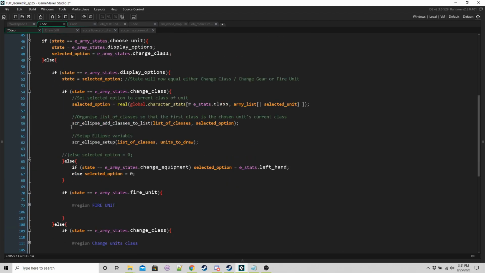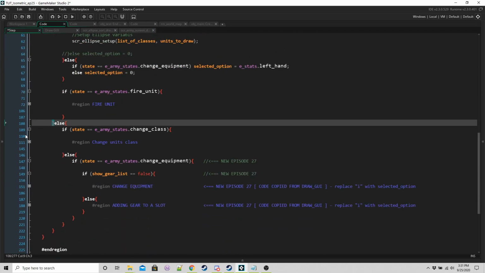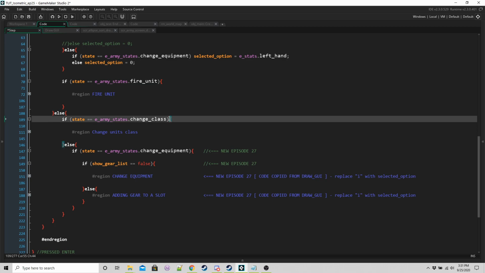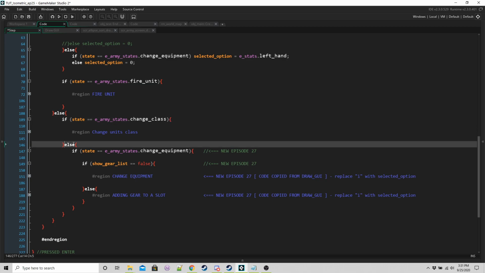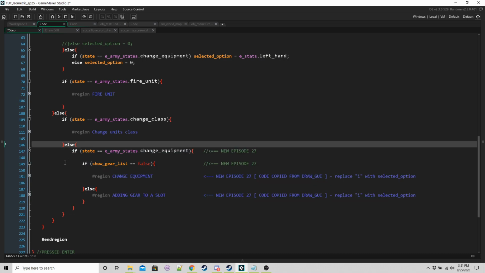And then we've got display options with a curly bracket there. Otherwise, if we choose change class, it's this one. Otherwise, then we want this new stuff here, change equipment.